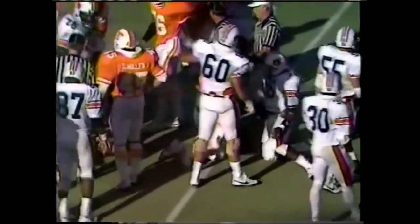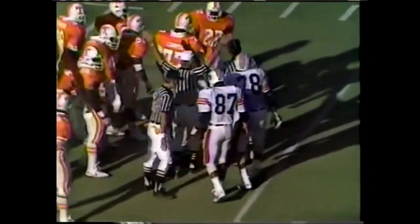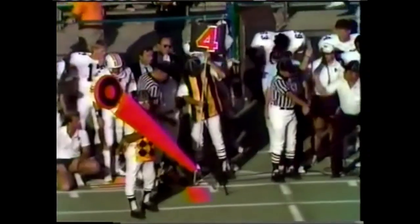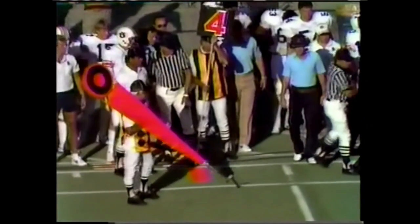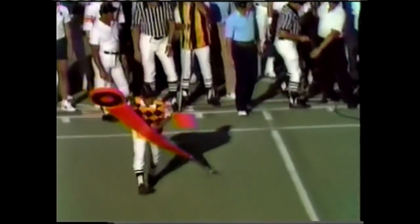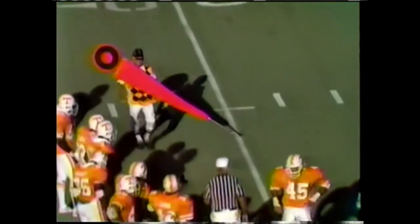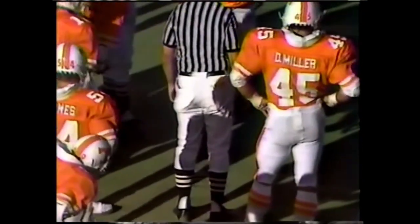Pretty good surge by the offensive line, and Ware, as Keith said, went over the top, and his forward progress is how far the farthest point of the ball advanced before he was pushed back. Well, it's close enough to measure. I believe he got it by about 6 inches. He got to the top of the stack and then was belted by the linebackers inside, but it's that first movement that counts. Got it.